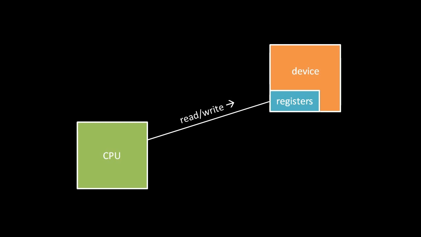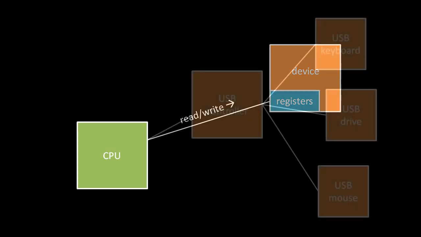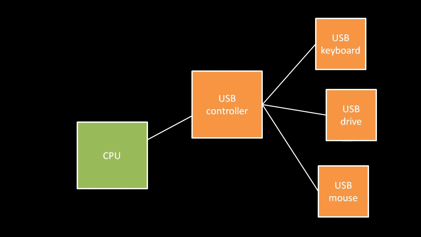For two electronic devices to communicate, there must be some common storage area which they can both read and write. When the CPU and an input-output device communicate, they do so by both reading and writing registers in the device. The relationship is one way: the CPU is in control, reading and writing registers of the device as it pleases, but the device cannot read and write the registers of the CPU. When a device wishes to send a message to the CPU, it writes to its own registers with the expectation that the CPU will read the data at some point. In many cases, input-output devices communicate indirectly with the CPU through a controller device. USB devices, for example, talk directly to a chip called the USB controller on your mainboard, which in turn talks directly to the CPU.